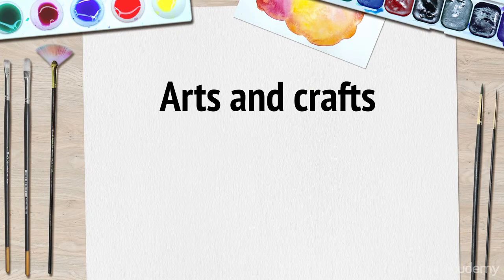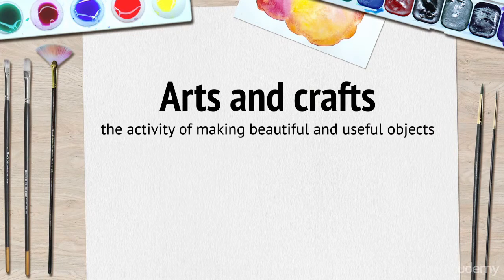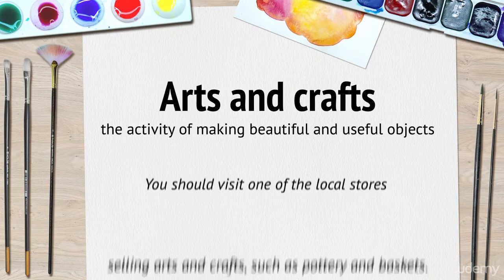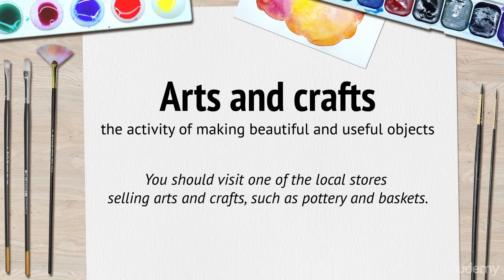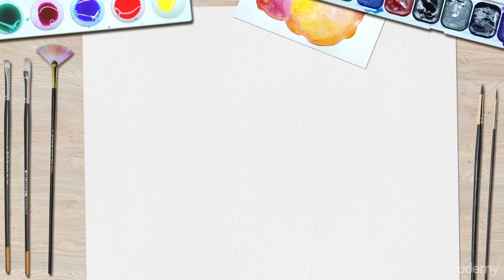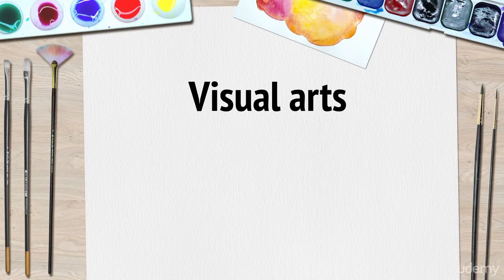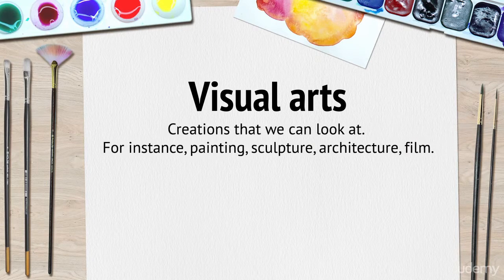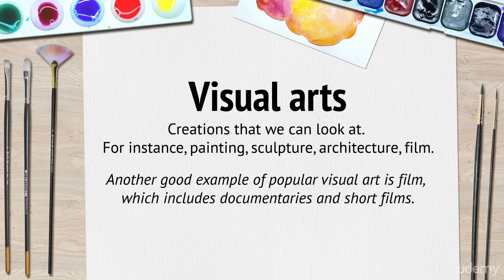Arts and crafts. The activity of making beautiful and useful objects. Example: you should visit one of the local stores selling arts and crafts, such as pottery and baskets. Visual arts. Creations that we can look at. For instance, painting, sculpture, architecture, film. Example: another good example of popular visual art is film, which includes documentaries and short films.